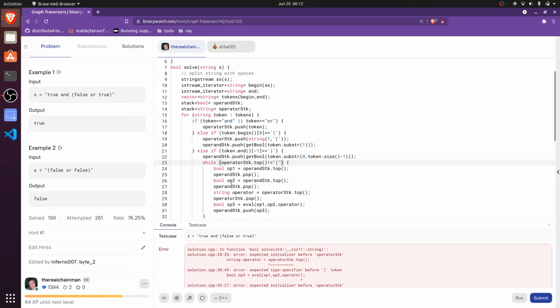So where's this error? 28. It's saying it expects initializer before type specifier. Expected initializer before operator stack.